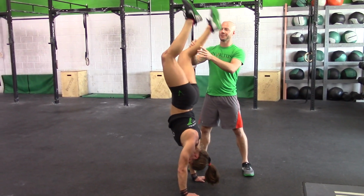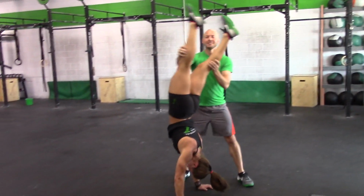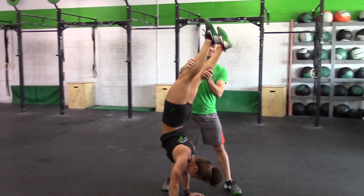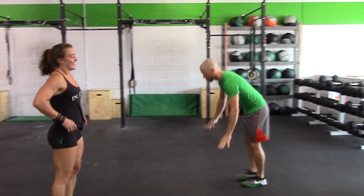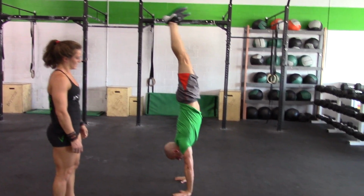Show me scared goat, Heather. It's perfect. So, don't be too tight. Straighten your legs. Stiff goat. Scared goat. Wonderful. So your body needs a little bit of movement available to it. So when you kick up to the handstand, you can actually make little shifts in your body without being completely tight.